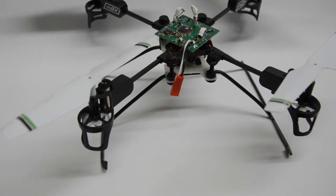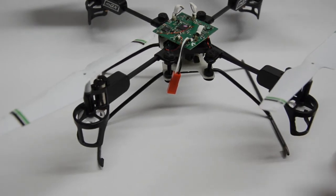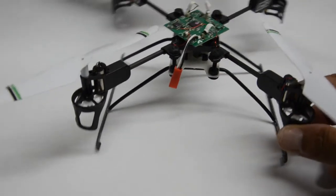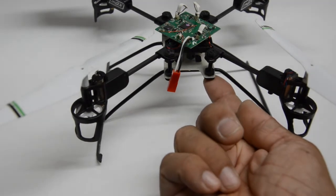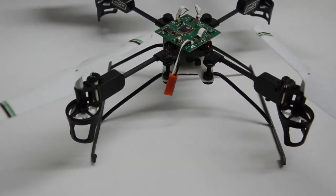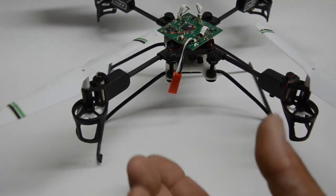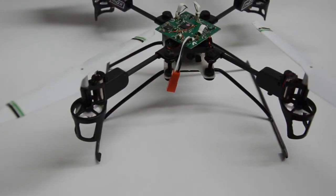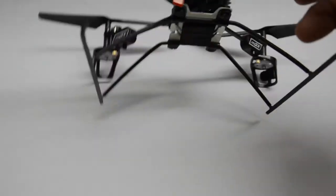You can do that if you have similar parts, but we provide the kit and it just makes it a little more compact and ready to go if you purchase it. In this particular one, we decided to do this full landing gear also to hold the battery and the keychain cameras that have been popular for many years now, that people put on these small models. When I say keychain camera, I don't mean a GoPro or a bigger camera — even some keychain cameras are very heavy. I'm talking about just a standard keychain camera; I don't recall the particular model, but that's the one that fits this particular upgrade.